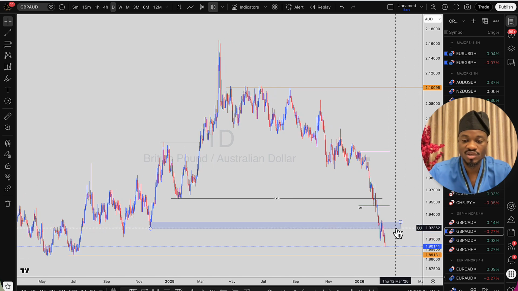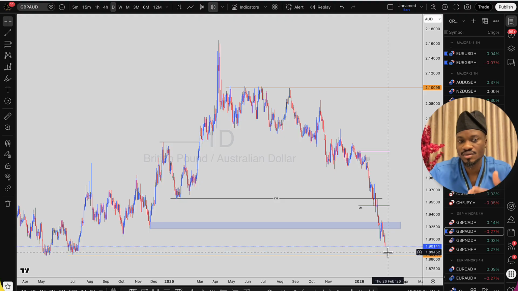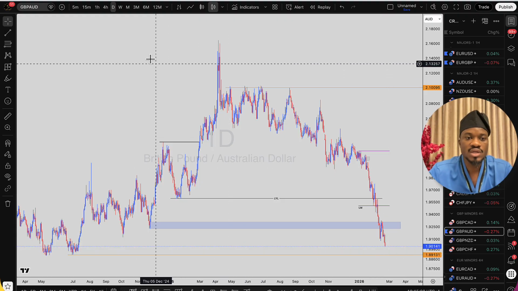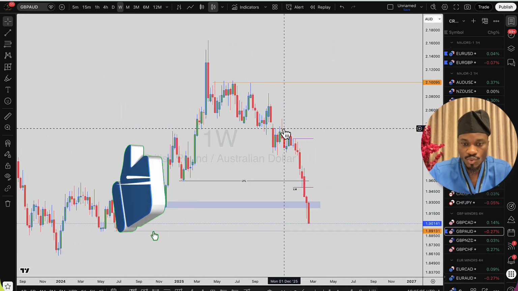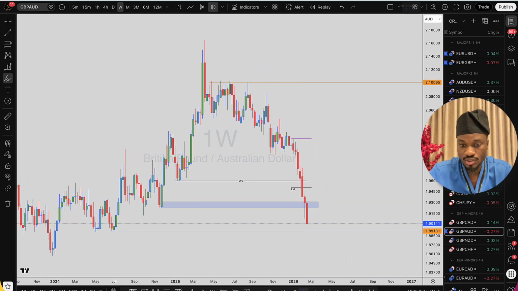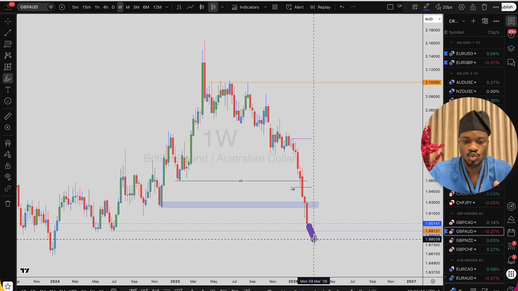Now price is gradually moving to that key level structure, which acts at the price of 1.89131. So next week, if price should test this level, there are going to be a lot of strong technicalities occurring at this level because it's a major key level structure. Now let's check it out on the weekly chart so we can see the candlestick properly. So next week, it is possible price pushes to this key level support right here, and there could be a bounce off whereby we have a sweep of liquidity.